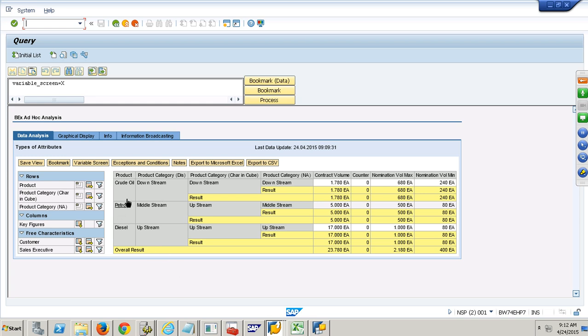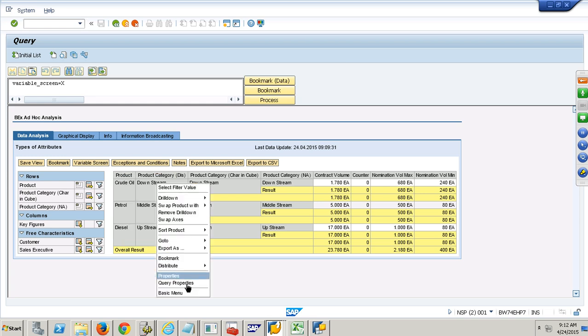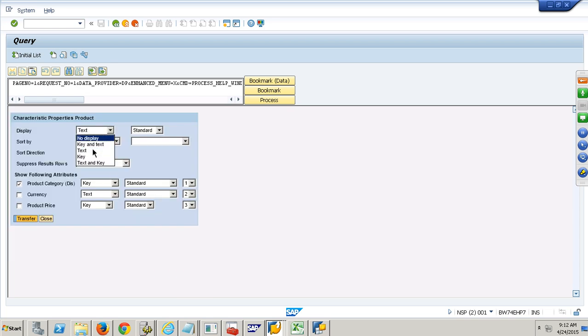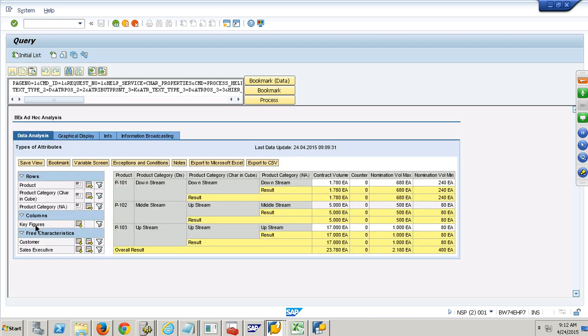If you look at P102, the master display attribute is showing middle stream. Navigation attribute is showing middle stream, but what about the characteristic in the cube? Did you understand the difference?